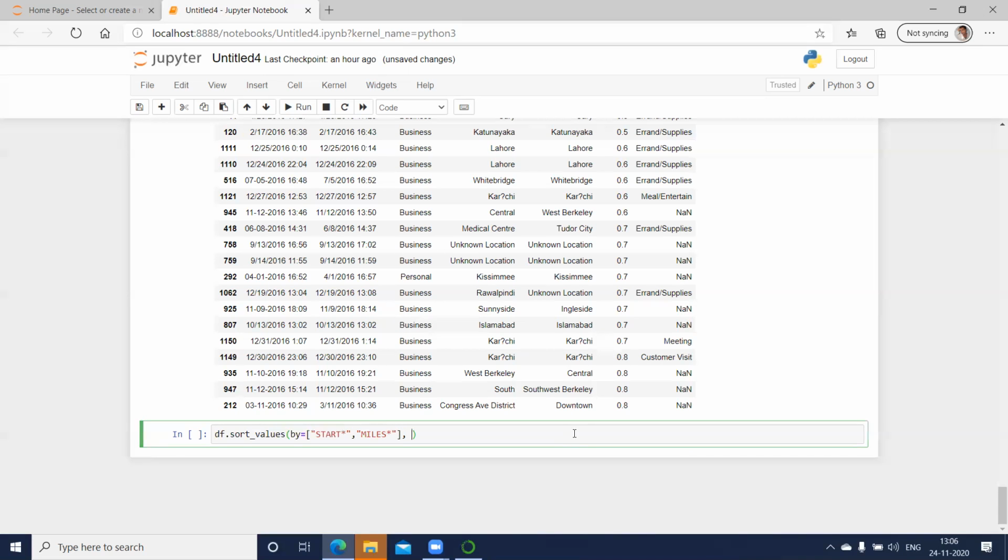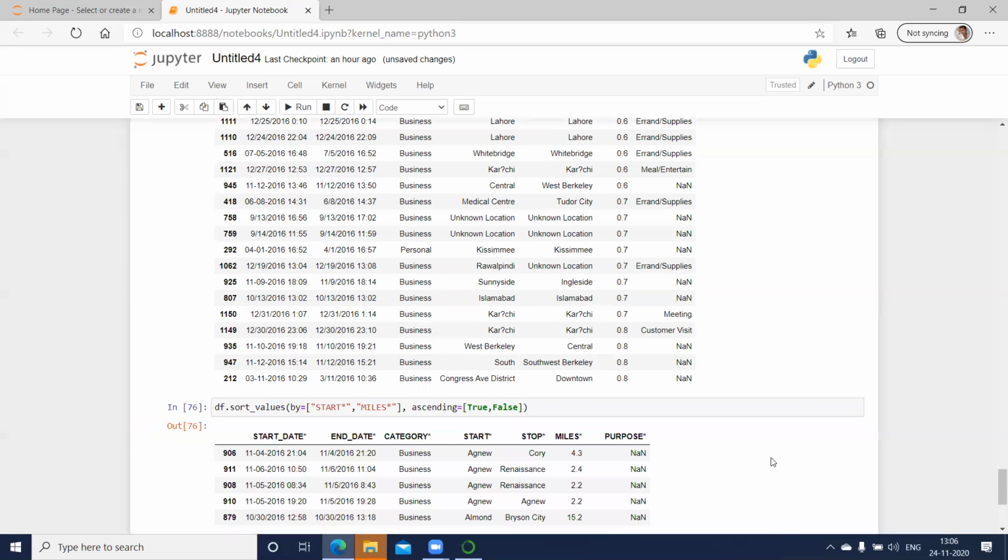After you give this, I need the ascending or descending order. The first one I want in ascending order, the other one I want in descending order. So I can give ascending equal to, in square brackets again as a list, True, comma, False. And round bracket complete.